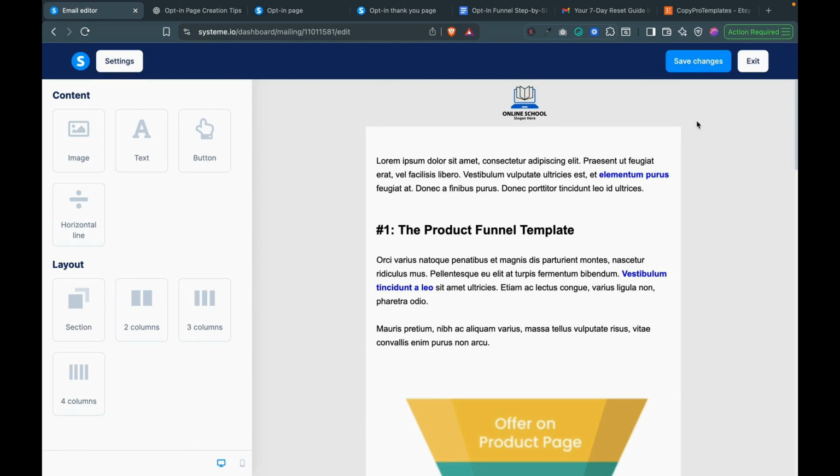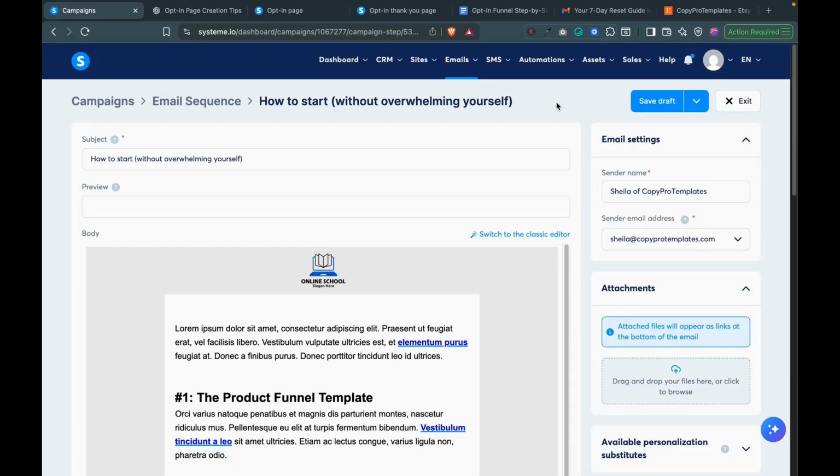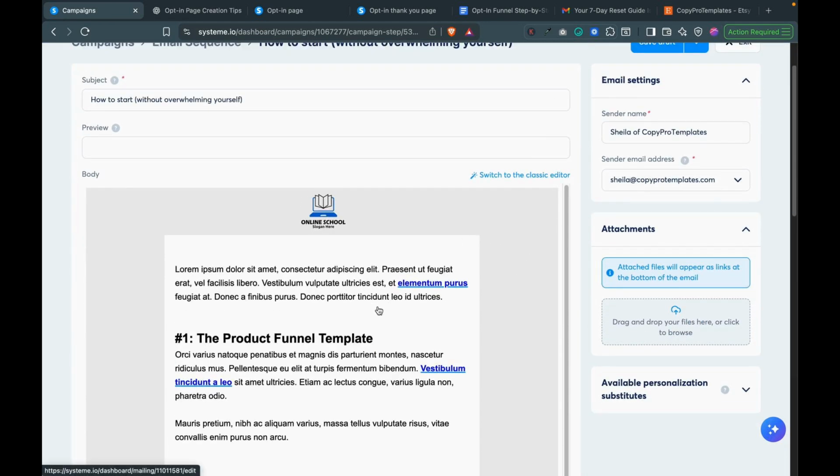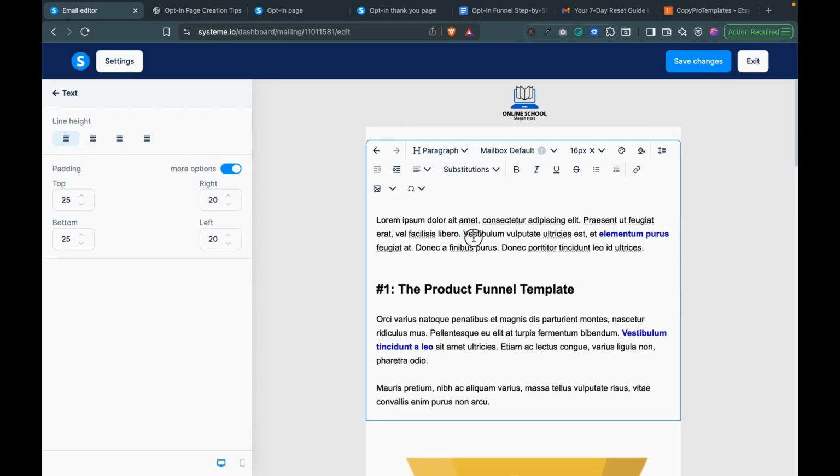So if you're happy with it, just save changes, then exit. Then again, we're here in the editor, and if you want to edit your email here, just click it directly, make some edits here, and then save again.